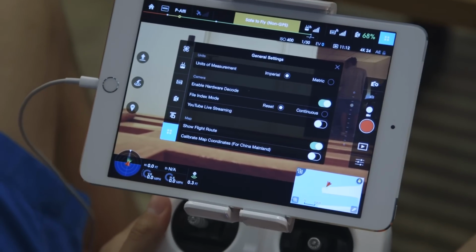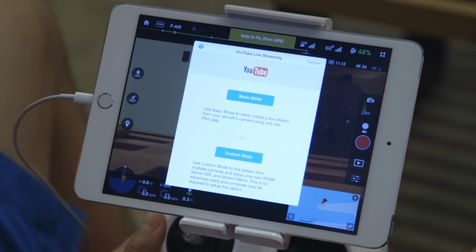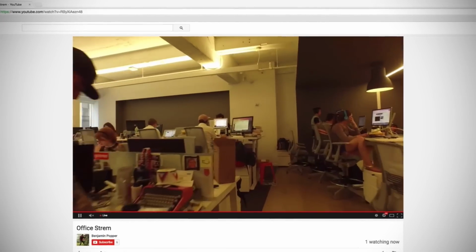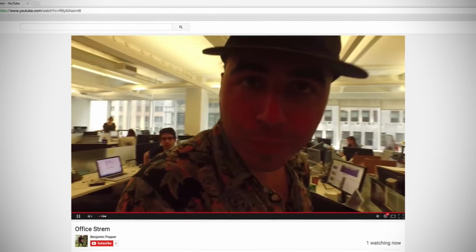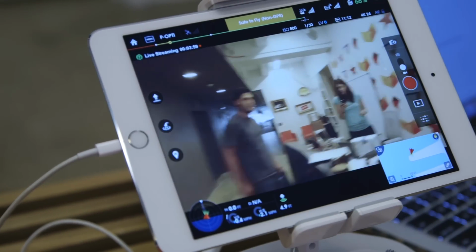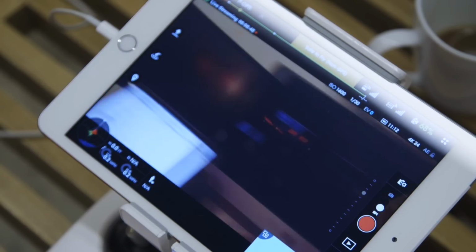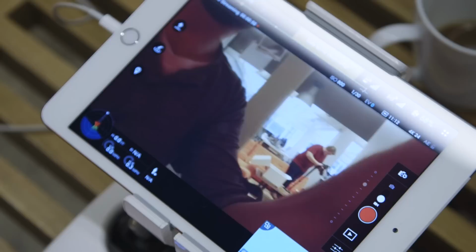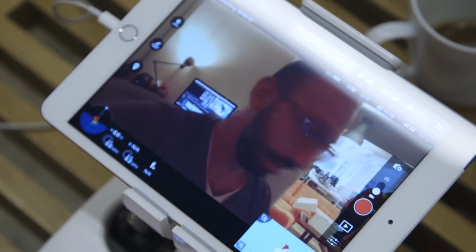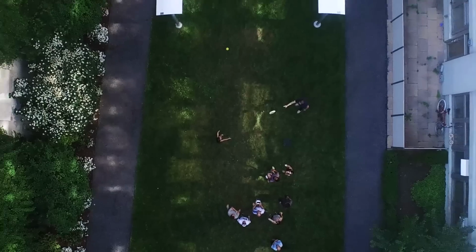Last but not least, the Phantom 3 has the ability to live stream videos straight to YouTube. This works well when you have a great Wi-Fi connection, less well over LTE. There's always a few second delay between the action and the video, but the sync between the audio and the video is strong, so it feels live to the audience. As a journalist, I can think of tons of amazing applications for this new feature, although it's less clear how useful it is for the average hobbyist. Maybe a bird's eye view of your kid's soccer game, broadcast live for family across the world to see?